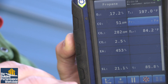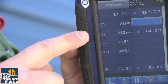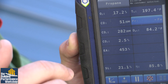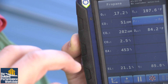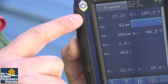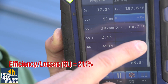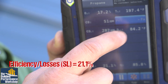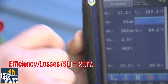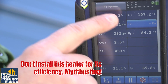The air-free reading — if you were to take out all the air and just know how much bulk carbon monoxide is being created — is kind of a lot. This is an important number for comparison: in an oven situation or any appliance, you want to know how much overall carbon monoxide is coming out without the dilution effect of all that excess air. It's a volume comparison. You can also see here that we have a flue gas temperature of 197 degrees, which is a little high — that means not all of the heat being created by this system is going into the water; a lot of it is coming out of this stack.